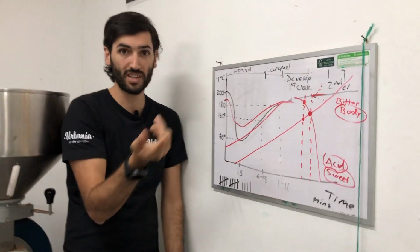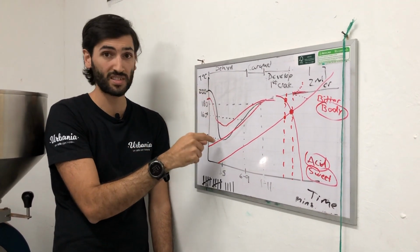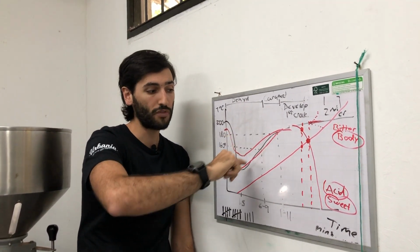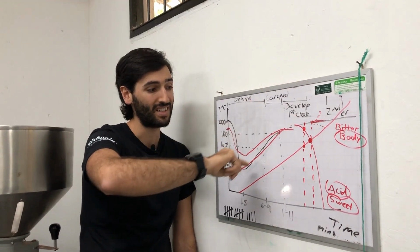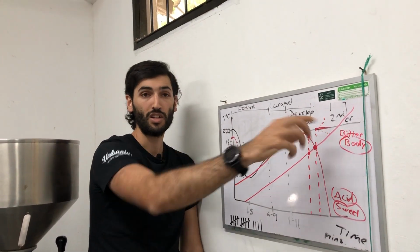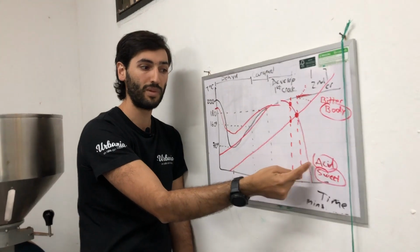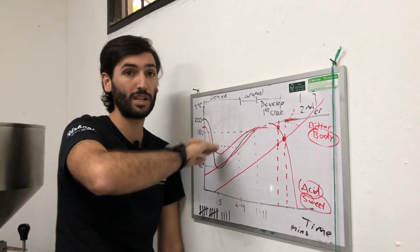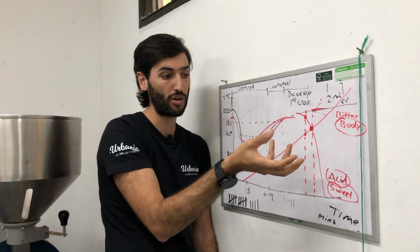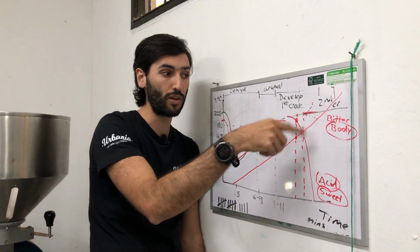So this is a representation of the coffee roasting curve. I won't get into much detail, but it starts at 200. Temperature decreases as coffee reaches temperature. Then it starts to bounce. As coffee is roasted further, basically what's happening is it is losing acidity, it is losing sweetness, but it is increasing in bitterness. So we have to find just the right point where we have a little bit of bitterness, a little bit of acidity, a little bit of sweetness. If we take the roast a lot further, which is burning coffee, we will achieve more bitterness, which is what we find in commercial grade coffees. We're gonna lose almost all acidity, and we're gonna lose almost all sweetness. So we just try to find one spot in the middle.